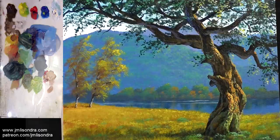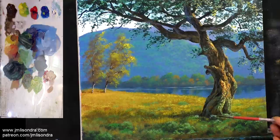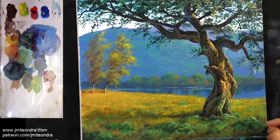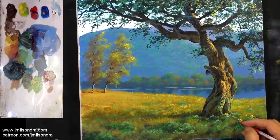Okay, I think I'm almost done, everyone. So I think the last part that I'm going to do is I'm going to put some yellow flowers on the bottom part. So using now again this round brush or liner brush, zero. I'm going to put some flowers here, but it will be much more yellowish flowers on this plant here. Actually, I saw this plant in some backyard, and I like it, it looks good. Just dots, everyone, small dots.